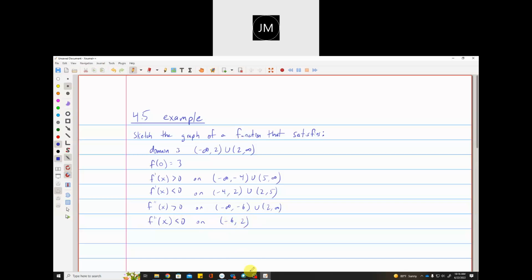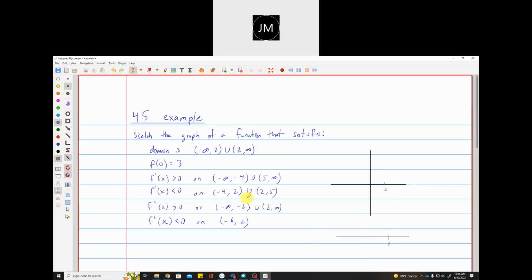Okay, so here's some information about the first and second derivative, the y-intercept and the domain. We want to sketch a graph of the function. So here's how we can go about this. Here are the axes where I'm going to draw my graph, and underneath that I'm going to put a number line and put all the information for my first and second derivative on there, where everything is labeled so the x values line up. So if here's 2 on my graph, here's 2 on my number line.